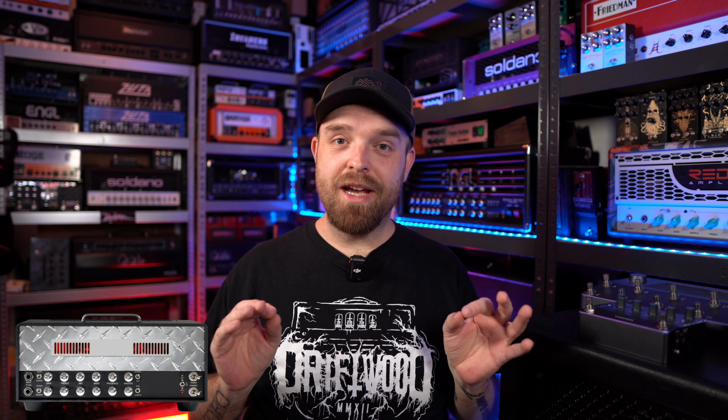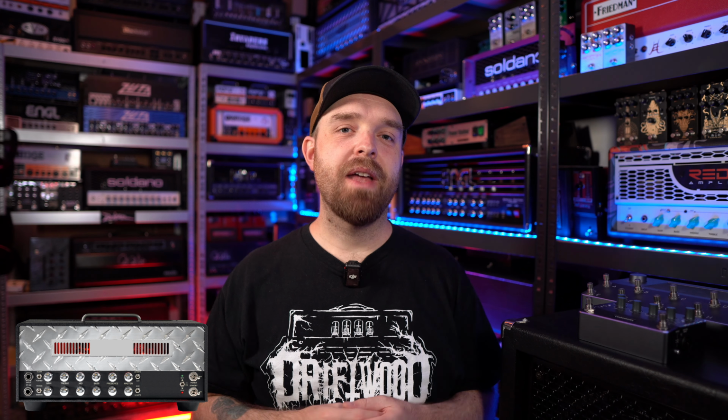Then we have the MRec, which is based on a small 25 watt American-made amplifier with a very scooped and sizzly sound. This one is very unique and different from the rest. Also captured with the Celestion Vintage 30, I captured a clean tone, a push clean, a vintage rock tone, and 2 modern tones, one of which is a bit more scooped. So this one is definitely quite different from the rest. Bright, sizzly, and very scooped in the mids, as I said.